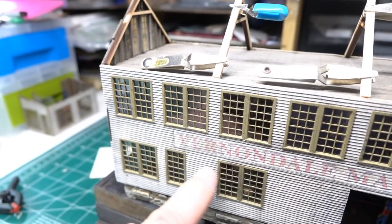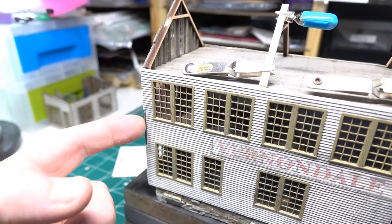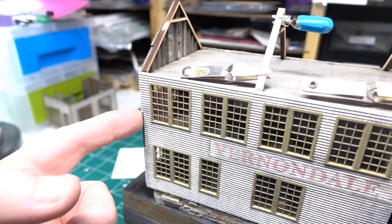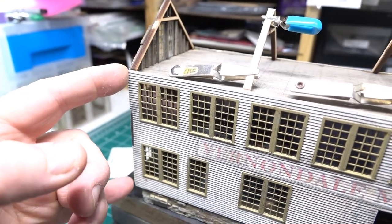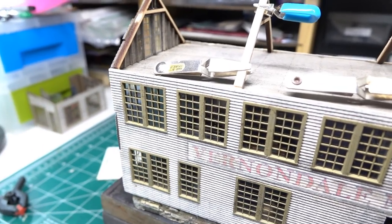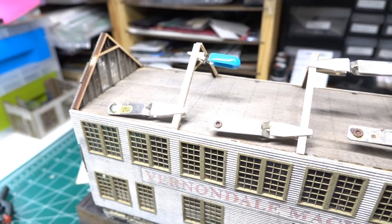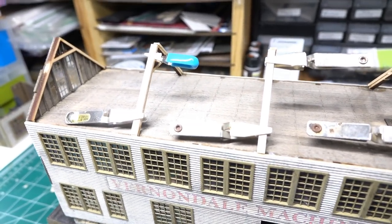So, you know, this wall is where it's got to sit because of the interlocking notch. This wall is where it's going to sit. It actually sits pretty good on the inside, floor to floor and everything, but whatever. Okay, so panic sets in and I swear I'm going to take up basket weaving. No. I said, all right, what are we going to do here?